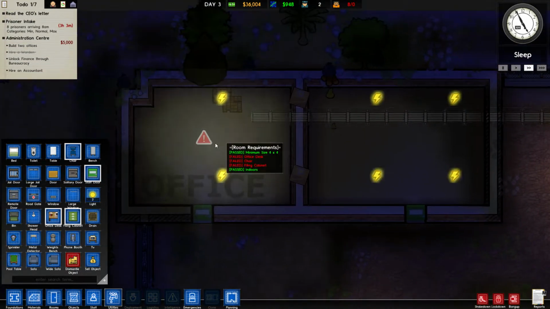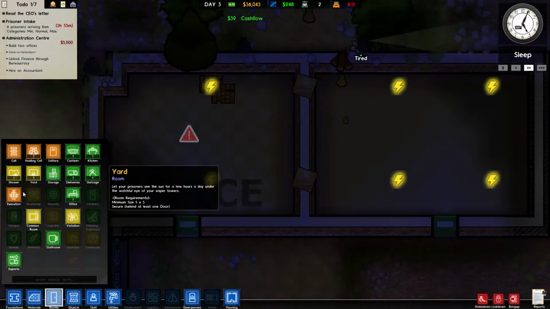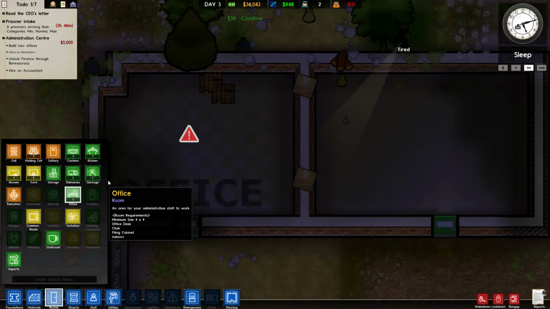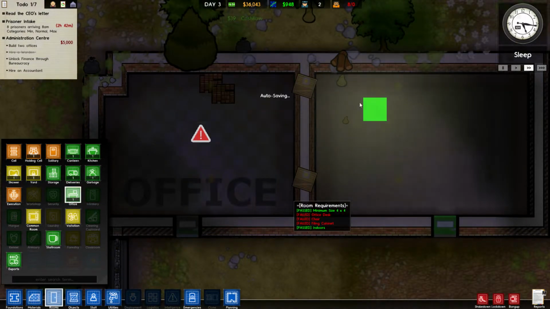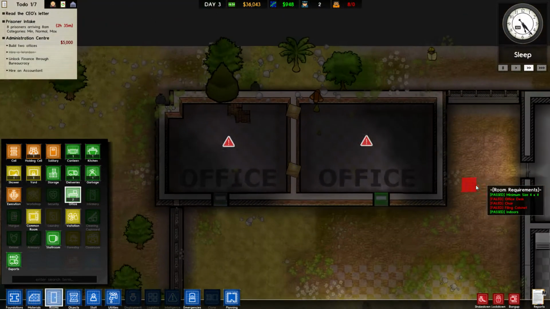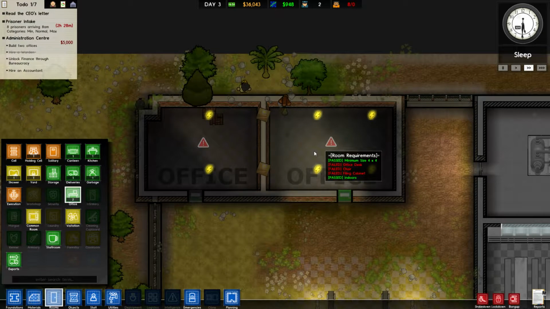Looking good. Oh, I was close. I missed it by a little bit. Office, office, office. Here we are. All right. Then it's going to tell me, in order to make this office complete, I need an office desk, a chair, and a filing cabinet.